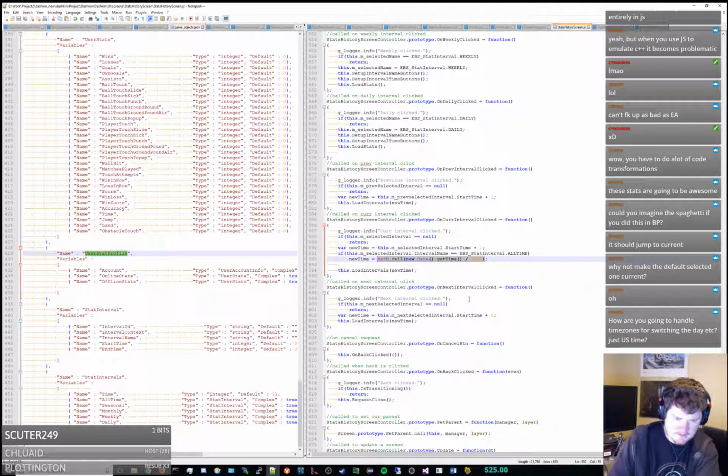How am I going to handle time zones for switching? Well, all the times are in the backend server time, which is in UTC, I'm pretty sure. At least it should be. So everything's just dealt with timestamps. So for some people, the day will end at a certain day. And so time zones have absolutely nothing to do with the leaderboards and when they roll over. So I'm not really going to worry about it too much.